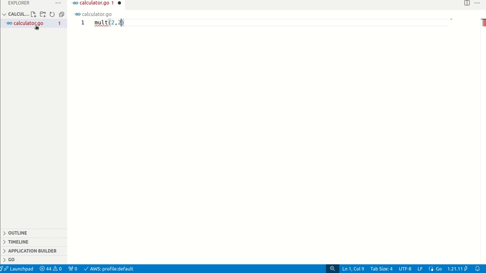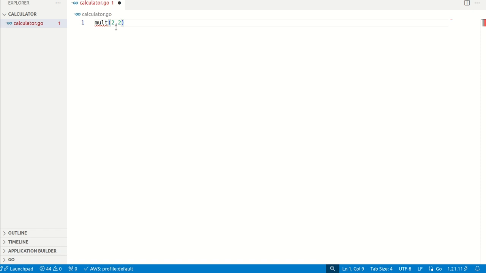I want to multiply the two numbers, so the expected answer would be 4. But how will you check that your answer is correct without running your code? With the help of a test. It is a good idea to write the test even before you write the function. So let's start.